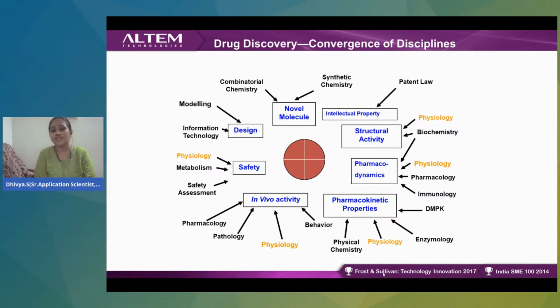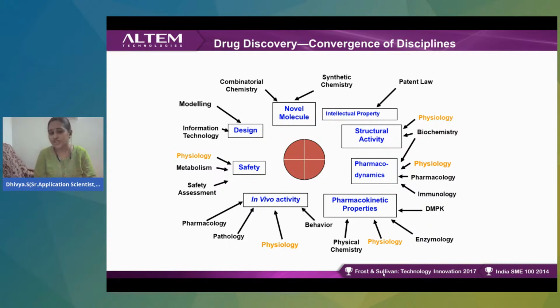So physiology, biochemistry parameters, and everything is going to play a major role. And when we come to the properties that you want to test, what is the behavior of your drug, we need to consider the whole physiology, pharmacology, immunology, and so on. And further it moves on to pharmacokinetic studies. These pharmacokinetic properties are very important: how much absorption is happening, distribution, and how much excretion is happening. Will the drug stay inside, and what is the excretion or toxicity property of the drug? So all the parameters need to be analyzed.